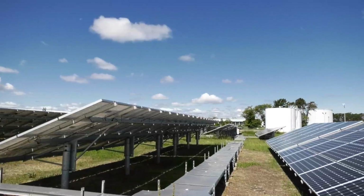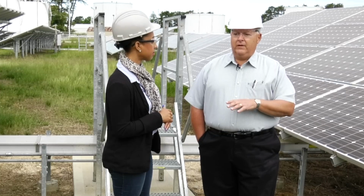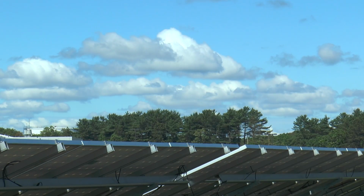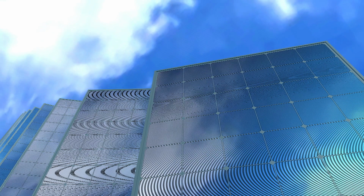We're at the Northeast Solar Energy Research Center at Brookhaven National Laboratory, and I'm here with Bob LaFaro. What's happening at the Northeast Solar Energy Research Center? Using renewables to power our homes and offices is of great importance today because of the environmental benefits that it has. But there are certain challenges that need to be addressed. As you can see, on a day like this, we are generating power, but there are clouds, so the power being produced decreases. And when the clouds go away, the power comes back up again. So you get this variability in power generation.